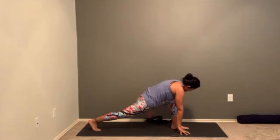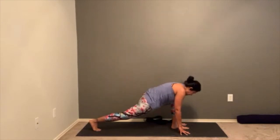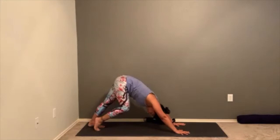And then inhale, stabilize through your right hand and lift up towards the sky. A full belly breath in. And then exhale, sweep that right hand down. Return it to the earth. Plant the palms down. Step your right foot back as you exhale into downward facing dog or that inverted V.